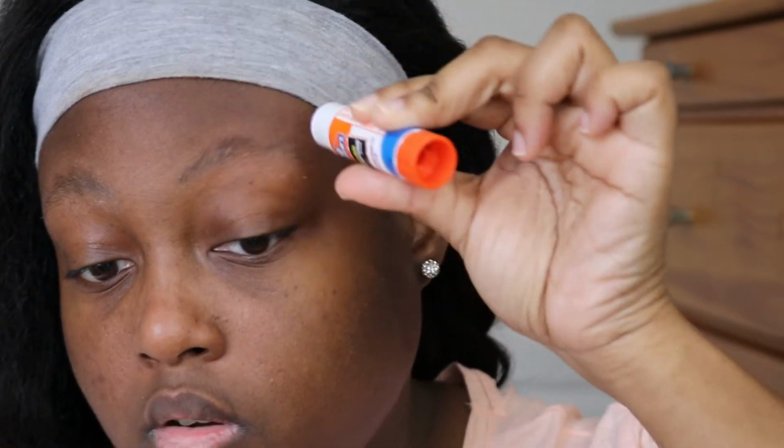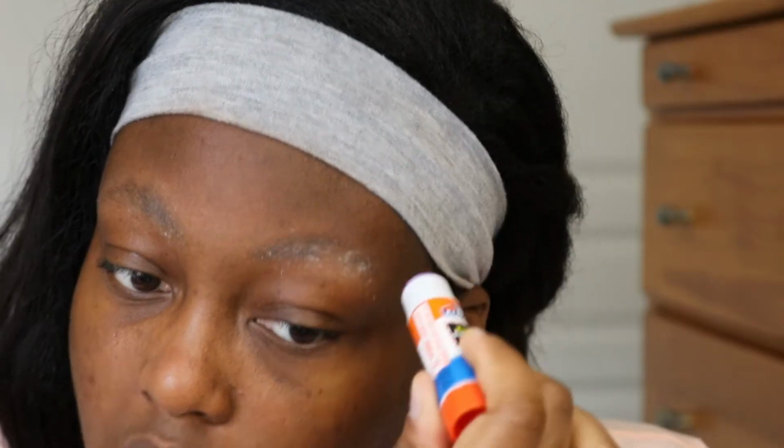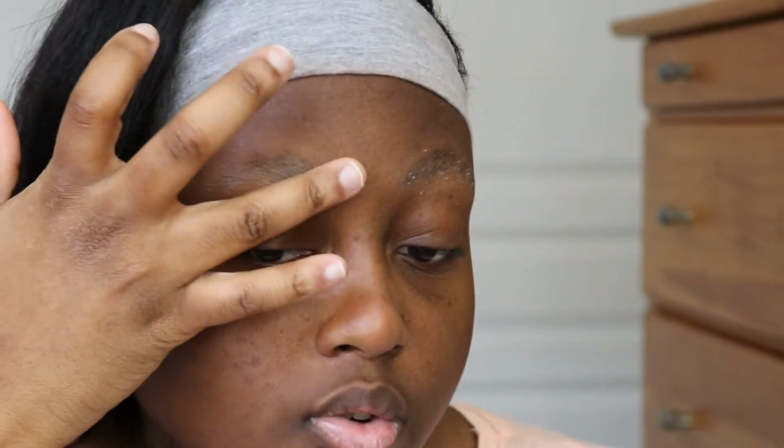I'm gonna take my glue and we're just going to go in the up motion. Like so. I feel like I'm putting on too much glue, but that's what's done. And actually, this one is dry, and I'm just really feeling glue, so I think we are good there. I'm gonna zoom back out so I'm not a hindrance to you. I think this is where I was before.